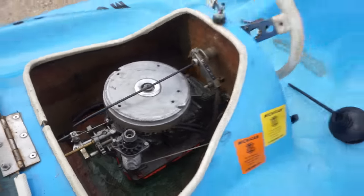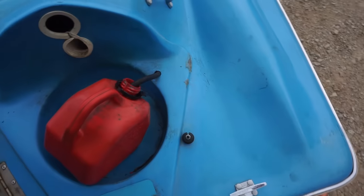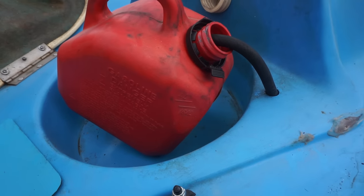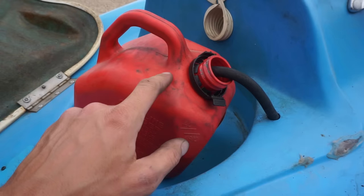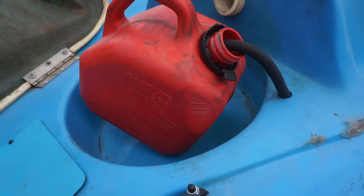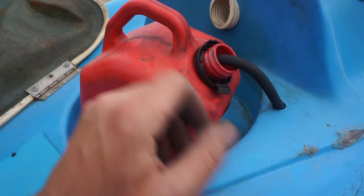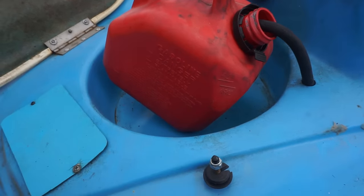Everything's perfect. We're gonna try to get a gas tank hooked in here. Right now I just have this hooked in. So we might try to modify that so that that can work with this. I'm gonna look online for a circular boat pump, see if they have any available. That would be perfect if they did. But yeah, right now that's all we can really use. That's the only tank I have that would fit in this little space right here.